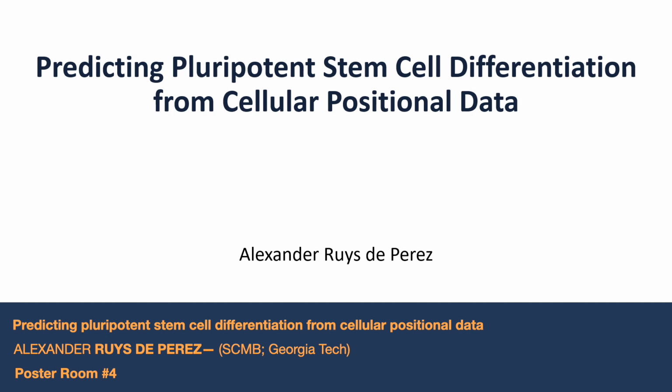Pluripotent stem cells play a key role in embryogenesis, in that through their differentiation, the ectoderm, mesoderm, and endoderm germ layers are created. Thus, understanding when and how these cells choose to differentiate is an important problem in developmental biology. For this proposed project, we hope to tackle the question of when by creating a method that will find the time point where cells have organized into a particular germ layer, but not yet differentiated.